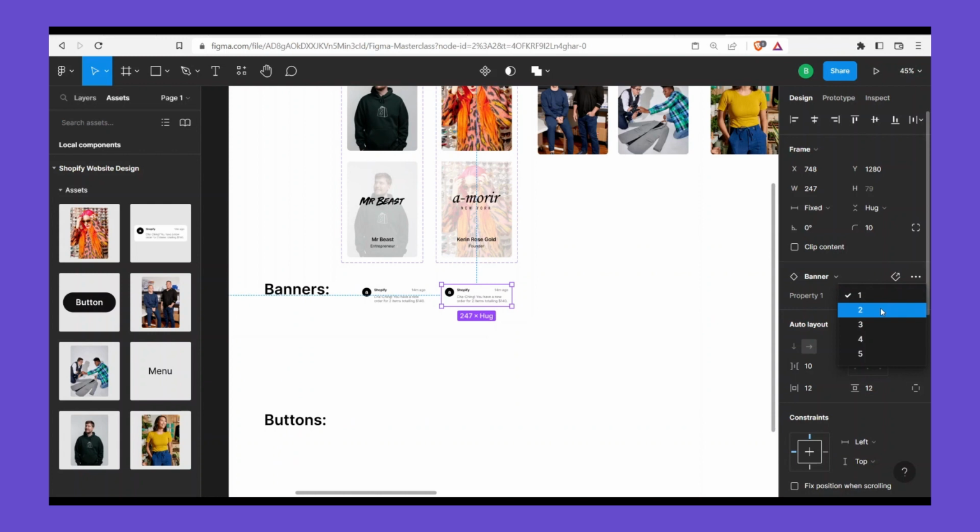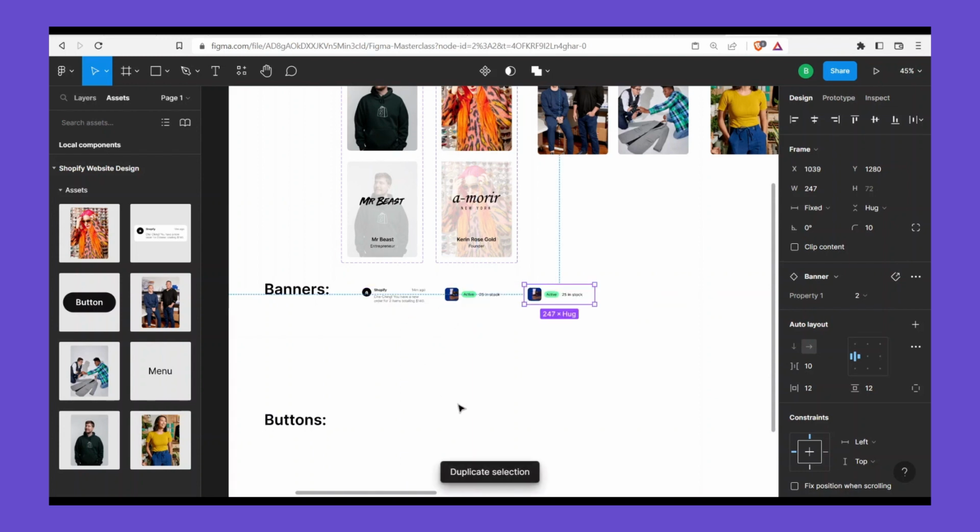And I'm first of all changing it to 2. If I hit Ctrl D, Figma remembers the position of this and the direction that it was duplicated to. If I hit Ctrl D, it's going to duplicate it using the exact same size. Now you can see this is 44. The exact same size and positioning. Ctrl D. Now you see the same thing.